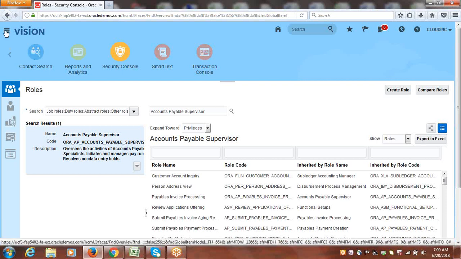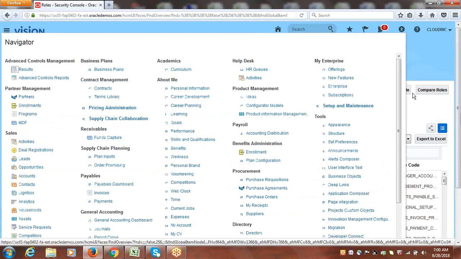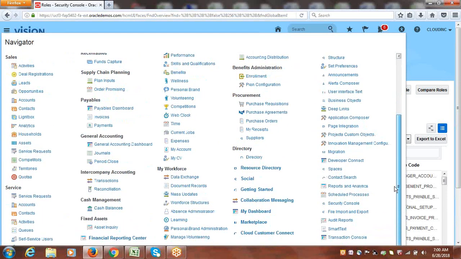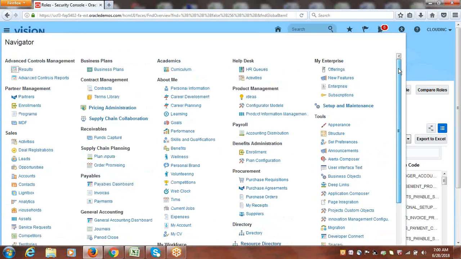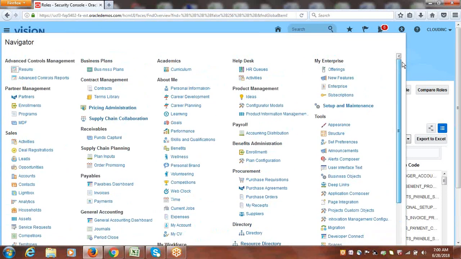If you go to the Navigator, within the Navigator this Cloud INC user has access to certain privileges, all of which you could see. Okay, these many privileges we are able to see from this user's Navigator.